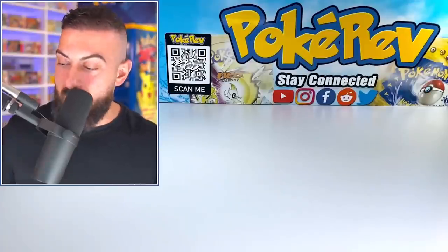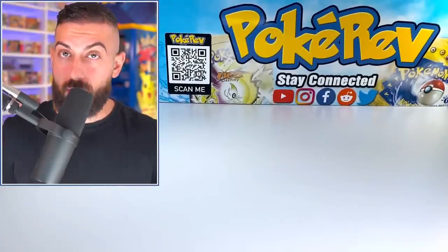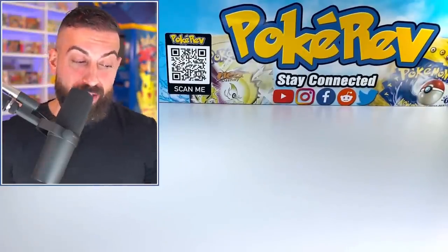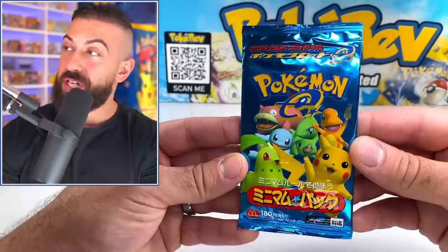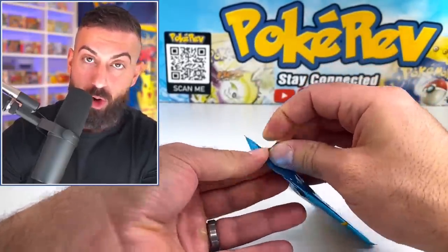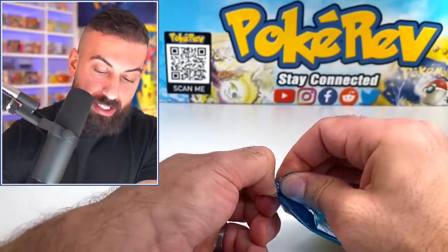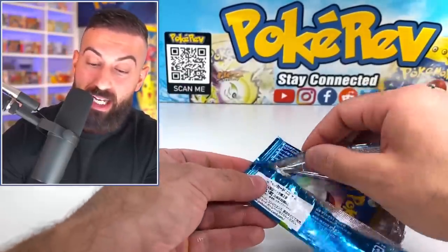After the first three packs, we'll go into the binder and start filling it in. In total there are 30 cards in this set and I have nine packs, so it's going to be super close — we might be able to do it, but we might not. They only offered these for one month, I think between January and February, exclusively at McDonald's. You didn't get them in every Happy Meal — you had to purchase them on top of your Happy Meal.